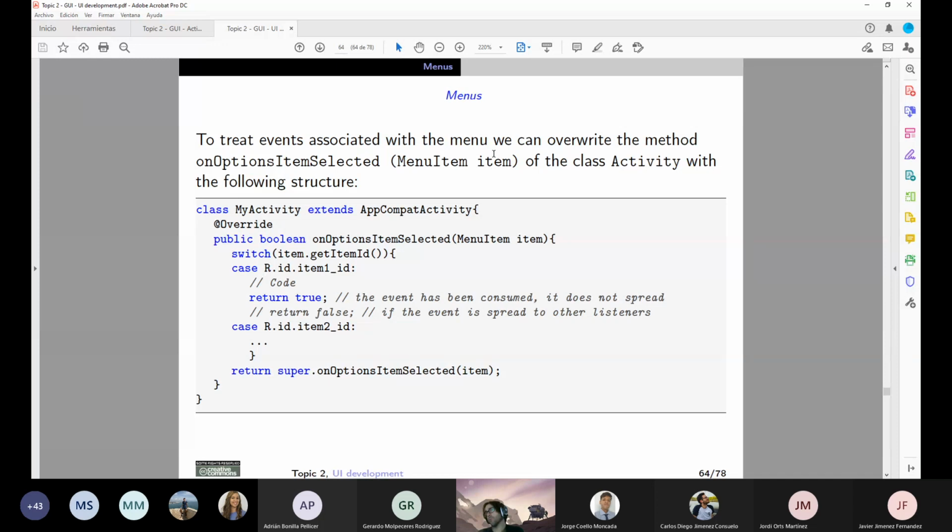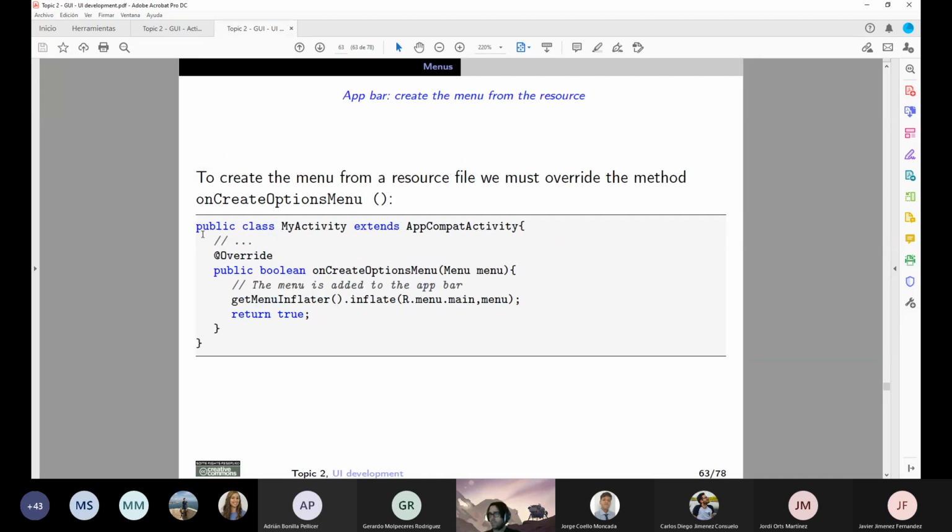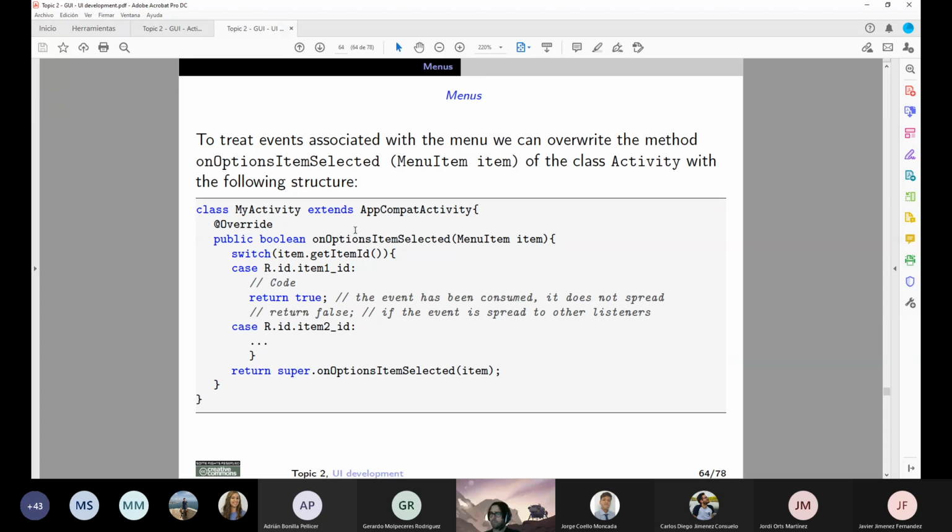Then, we have the application bar, and we have put a menu on it. We also need to deal with the events associated with the menu, for example, the user selecting an option. In order to do that, we will override the method onOptionsItemSelected in the same class, my activity.